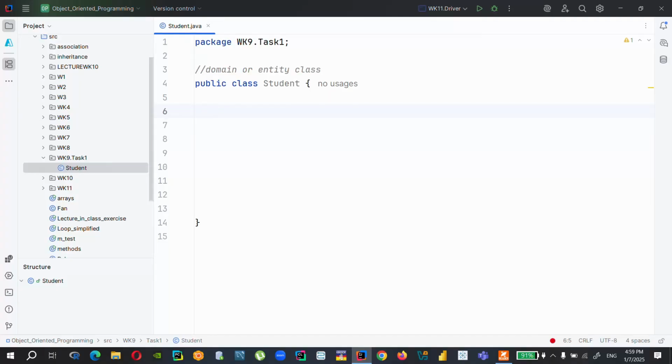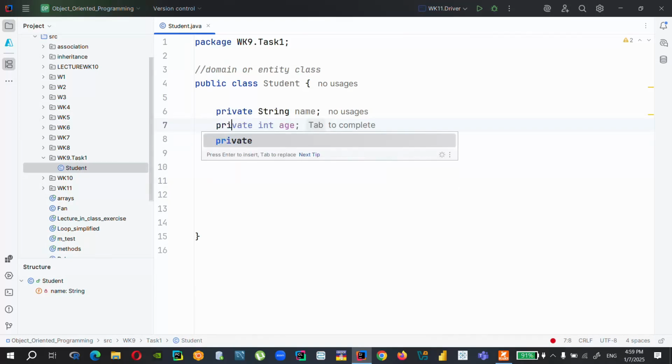We will stick to only three things: private String name. Of course, in the real world, you have to have more refined attributes, like first name, last name, and so on, but we just keep it simple.